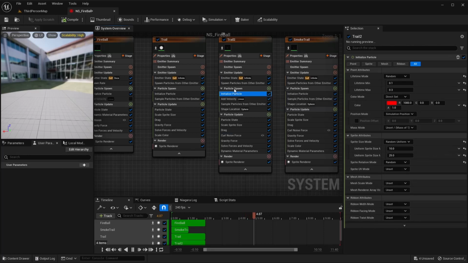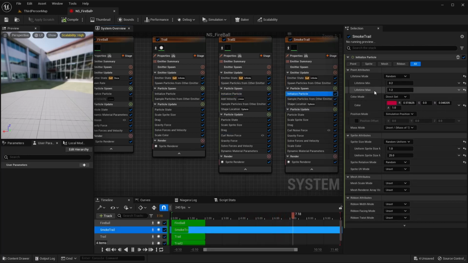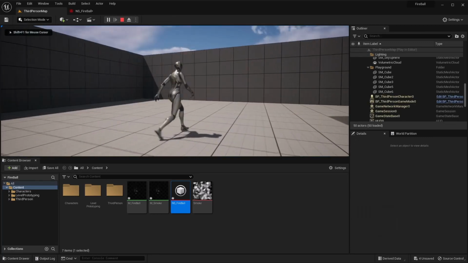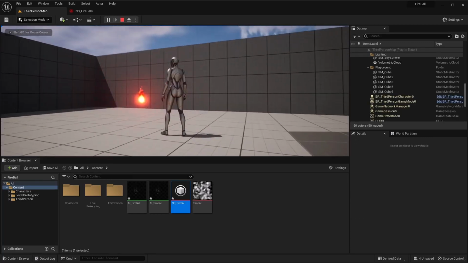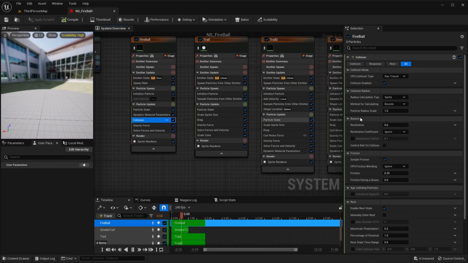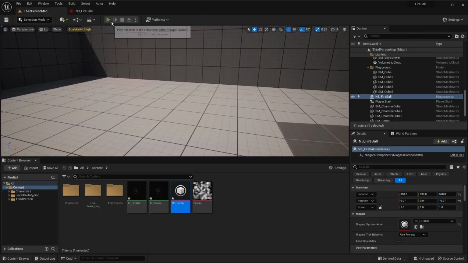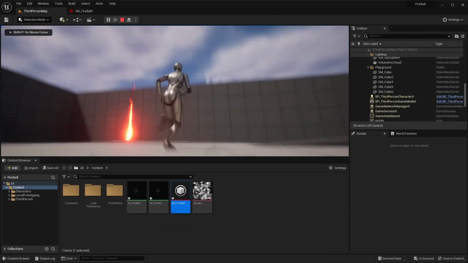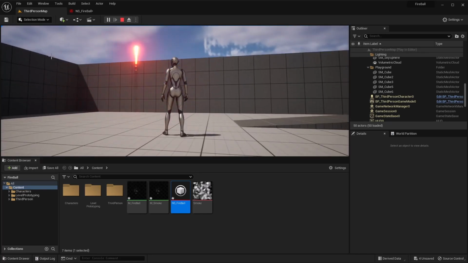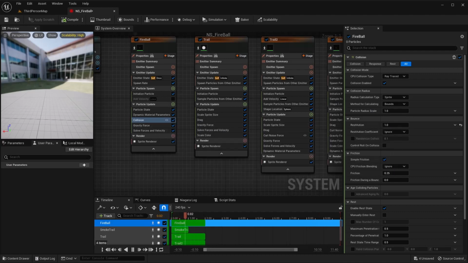If you change the life, make those even lower, it'll make the tail a lot shorter. For instance, if I take the smoke down to like 0.4, they die off a lot quicker. So kind of a shorter smoke. I lost my collision restitution. So if you kill the smoke off quicker, it's a shorter tail. Tons of ways to customize it.